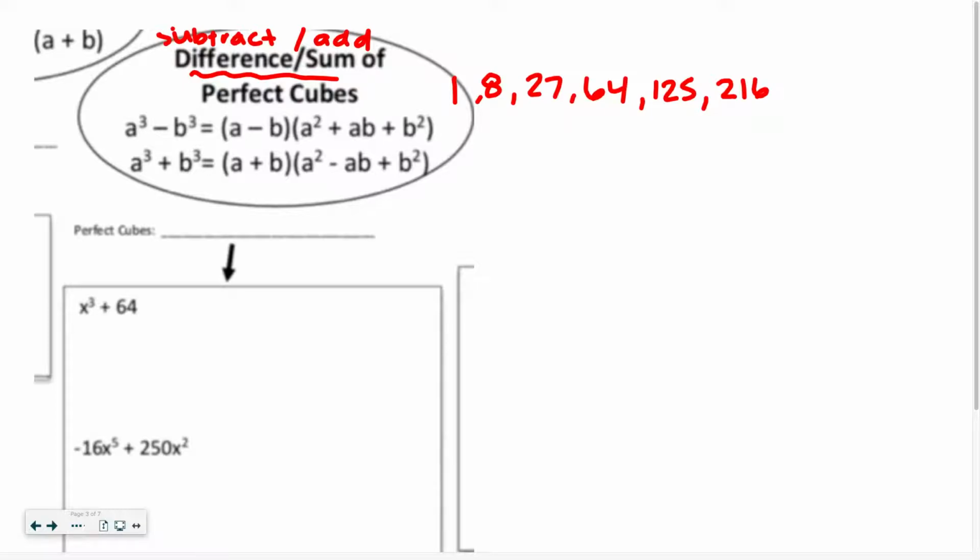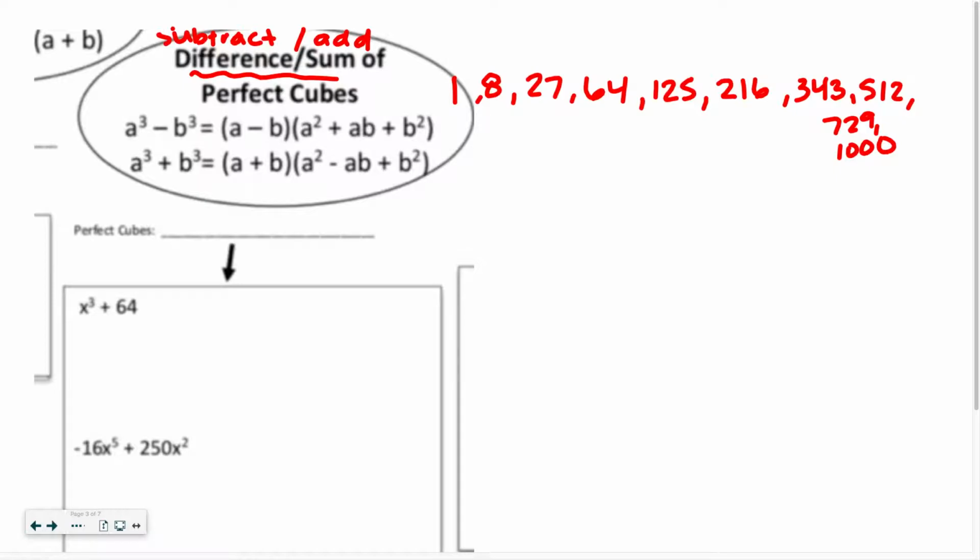I generally would say, if I were asking you to go no calculator, that's probably as high as I would go. You could figure that out. That's 36 times 6. If you want to list some more, you can. I'm pretty sure 7 cubed is 343. I would have to have someone check in their calculators. Yes, is it? I do know that one. Okay, is 8 cubed 512? 512. 9 cubed is 729, and of course 10 cubed is 1,000. But again, I would probably say 216 is where I expect you to go up to.